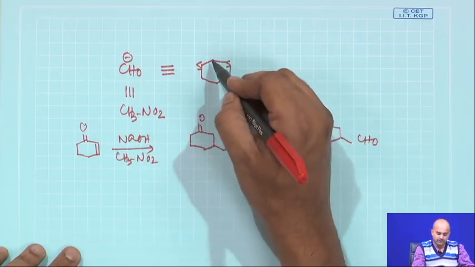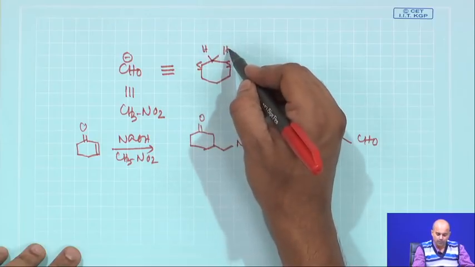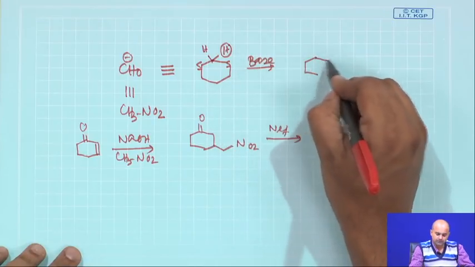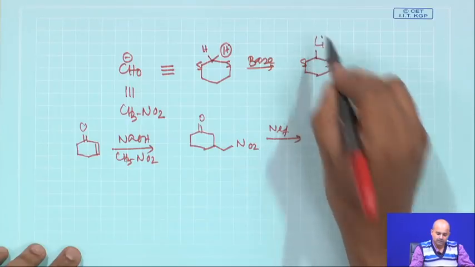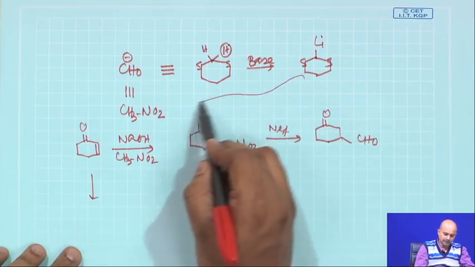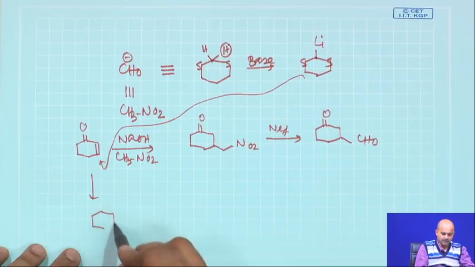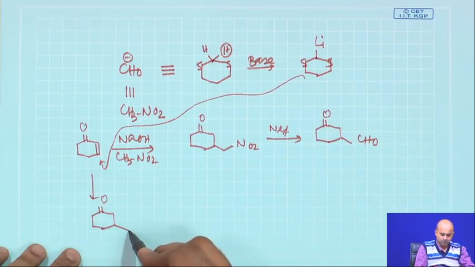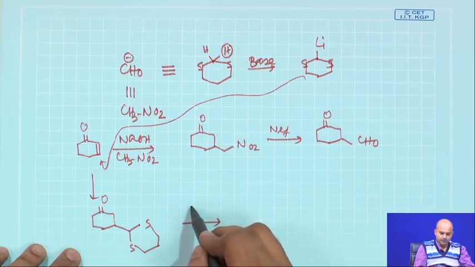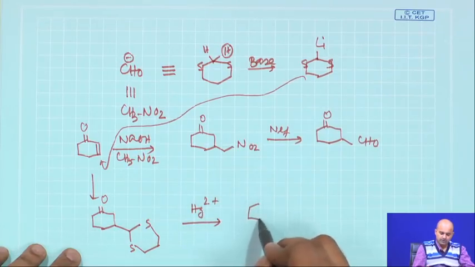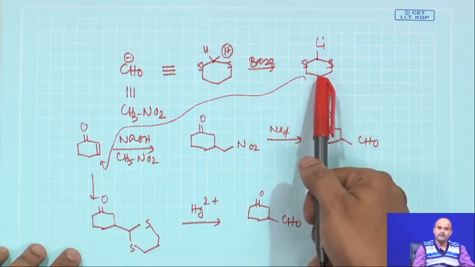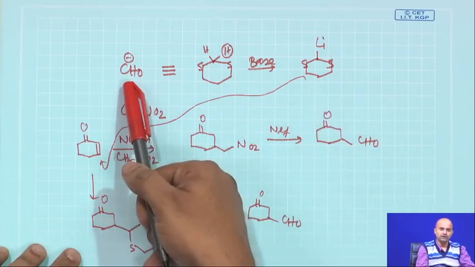In the same way you can pick up both of these acidic hydrogens, or one of the acidic hydrogens, and replace it with a lithium species. Now, this lithium species can undergo a 1,4 attack here. So, this will attack in a 1,4 fashion to give you the adduct, and then you just clip this with mercury and you get a CHO. So, this formaldehyde dithiane is also a synthetic equivalent of a formyl anion.